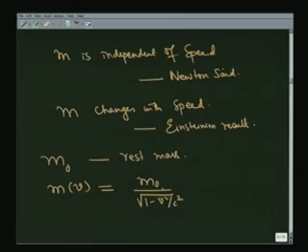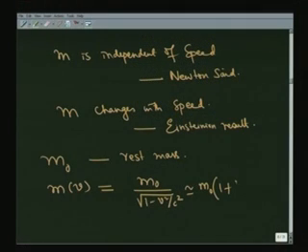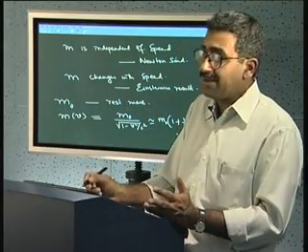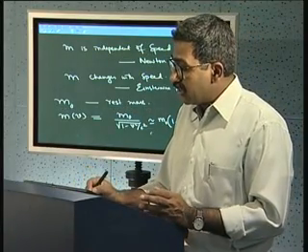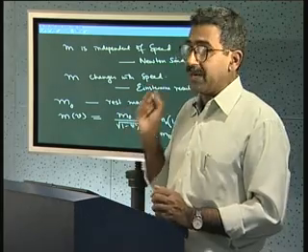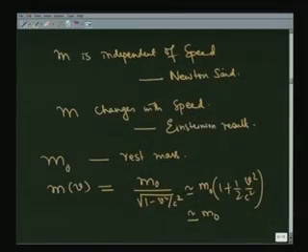Of course, if you have a very, very small velocity, you can make a binomial expansion and write it as m naught into 1 plus half v squared by c squared. c is an enormous number, 3 into 10 to the power of 8 meters per second. Even the earth, which is going around the sun with an enormous speed, 30 kilometers per second, is nothing compared to the speed of light. Is that okay? Therefore, in the zeroth approximation, it is nothing but m. But if you go to very, very large velocities, m is certainly going to change.